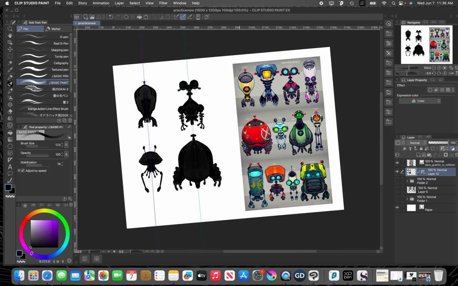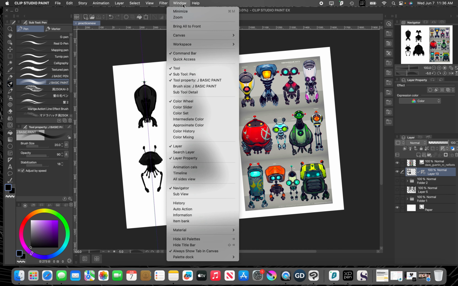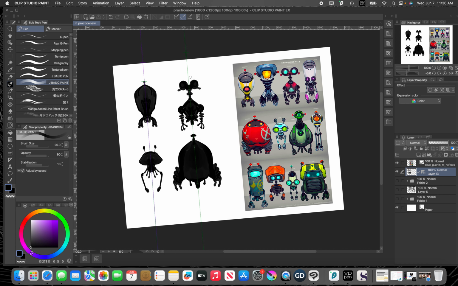Oops, I kind of turned it the wrong way. Let's see if I can redo that. Okay, I can't. Let's see, can I reset that? Anyway, I accidentally tilted my canvas, but we're just going to have to roll with it.